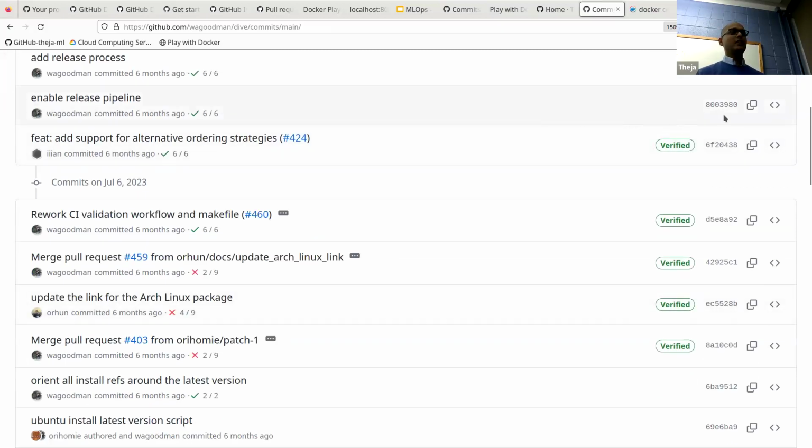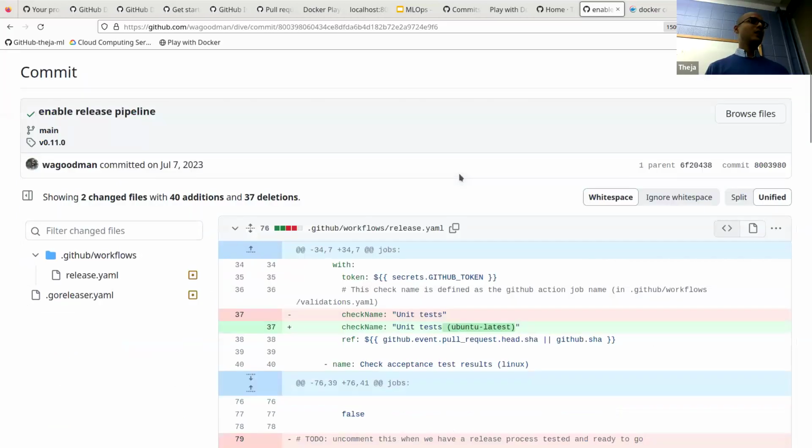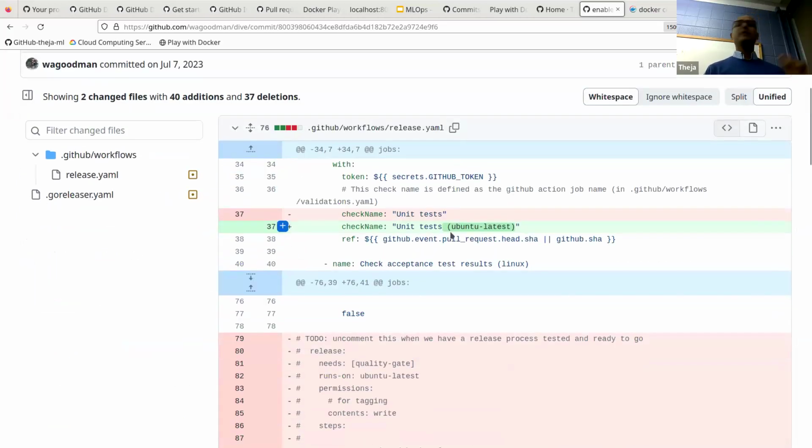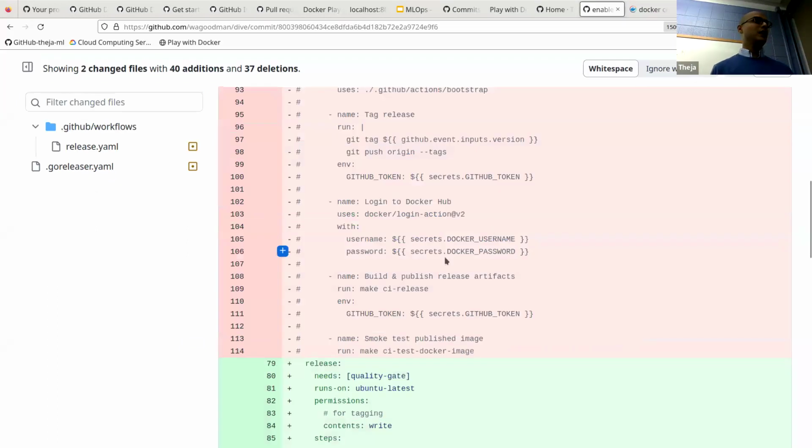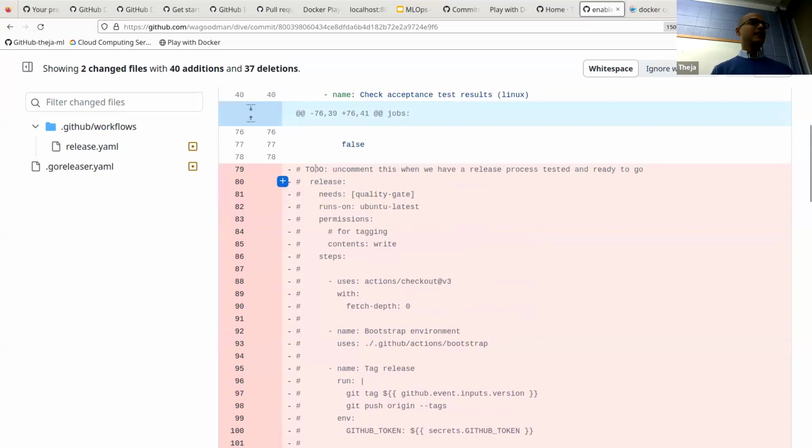If you click on one of these numbers here, which is an ID for a commit, it'll say what changed. Okay, whoever made this commit added this extra string, Ubuntu latest, and removed some commented out text here, and there's a hash going on. So this is what you can see.